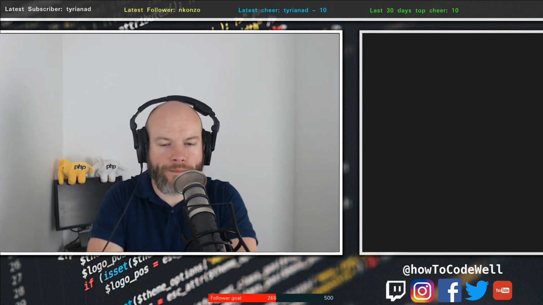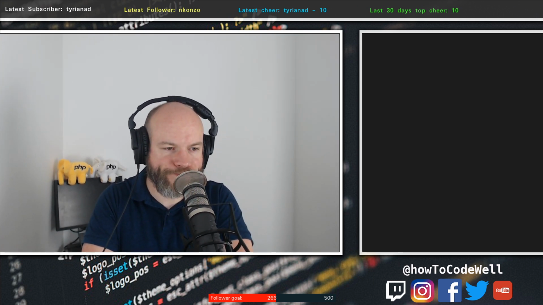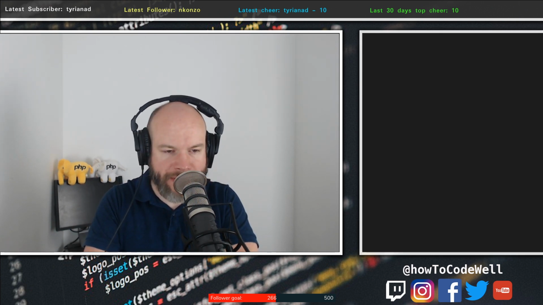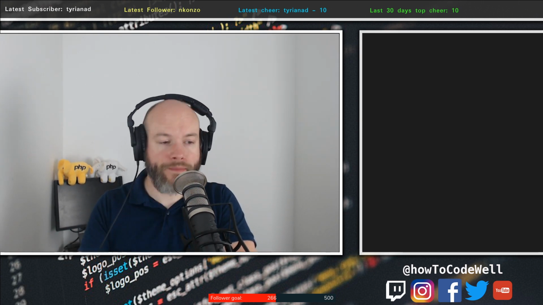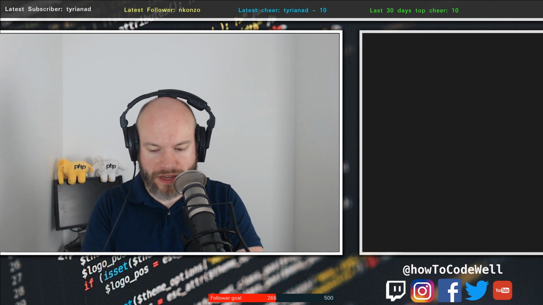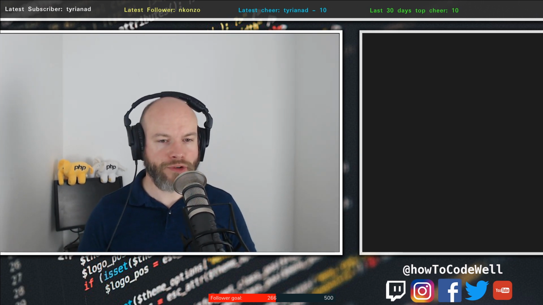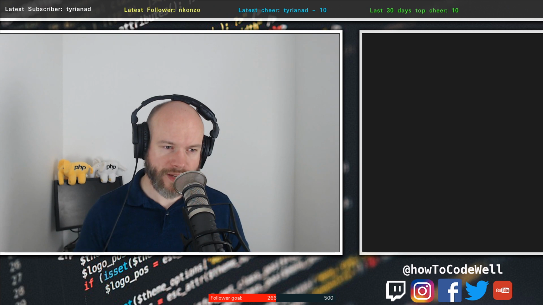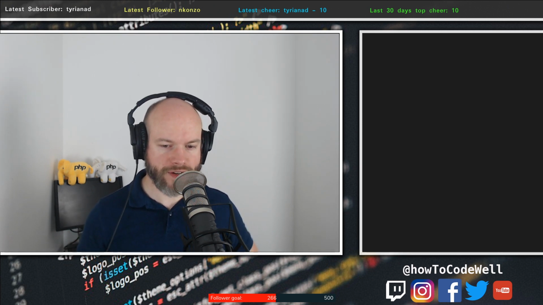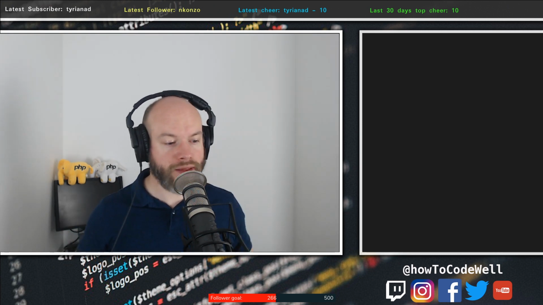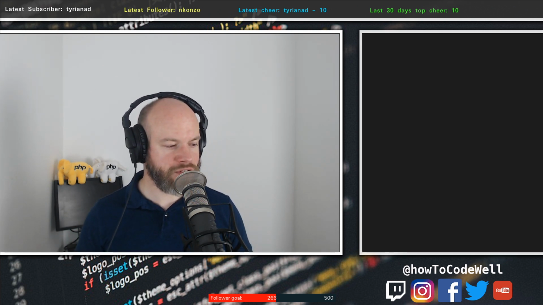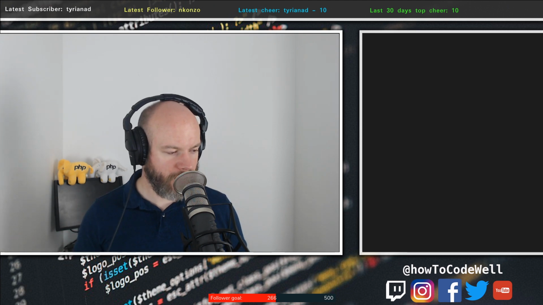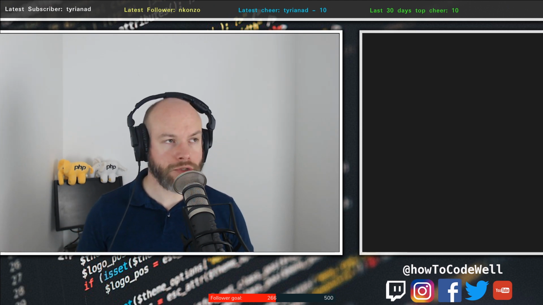Today we're going to work on the CMS, Content Management System, for the How to Code Well site. Now, I have said before, and this is me contradicting myself, that I wasn't going to do the CMS in the MVP, the minimum viable product, because it would be another thing to build, and I was going to attempt to do everything using Docker and fixtures.